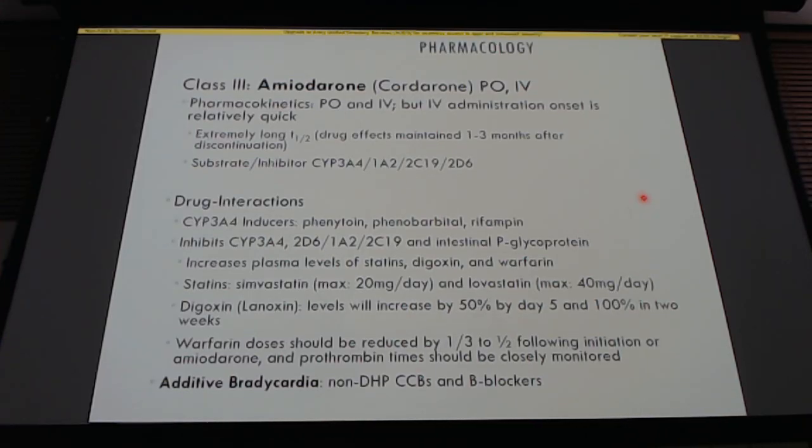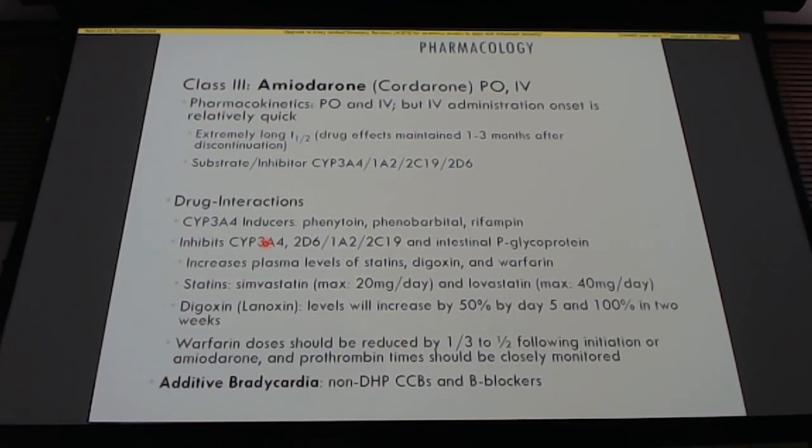When we're looking at this, we'll talk about these when we look at the side effects, but this has a very, very long half-life, okay? So even after we have stopped giving this medication, you see that this medication can be in their system for up to 3 months. That's a long time, okay? Understanding that it has a lot of interactions, all right?